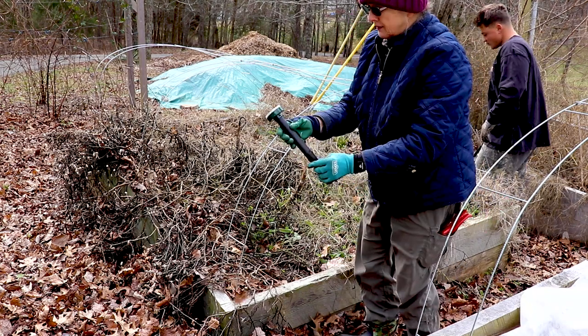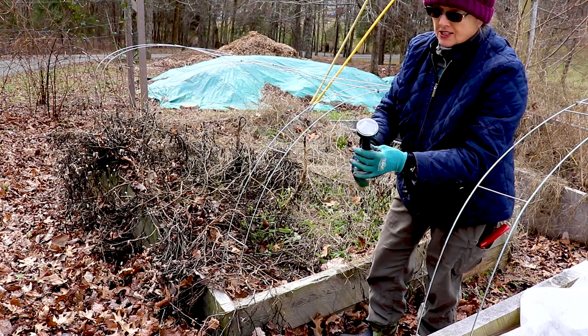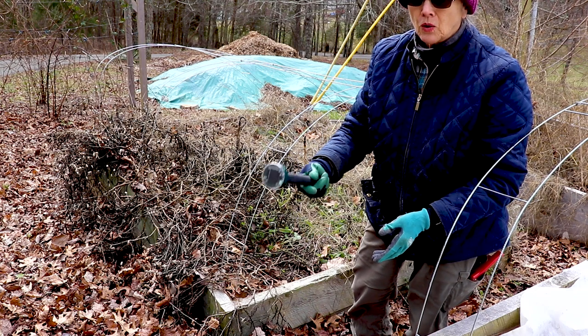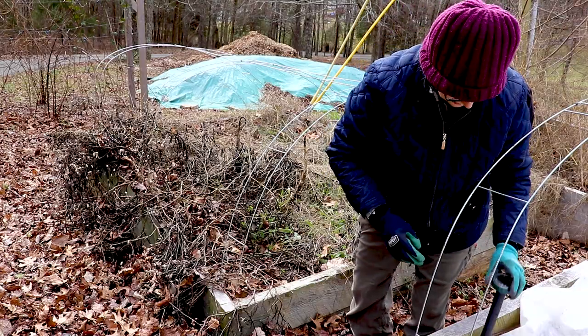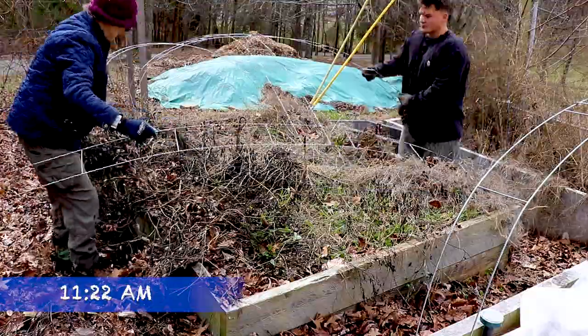This is the mole and vole protector. It buzzes. It's supposed to deter moles and voles. And I don't know how well it works, to tell you the truth. So everything comes out. Everything? Yep. All right, I want to make sure.